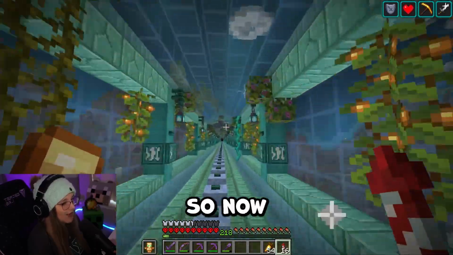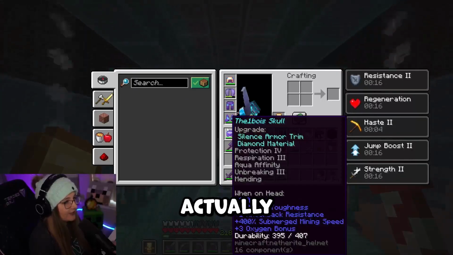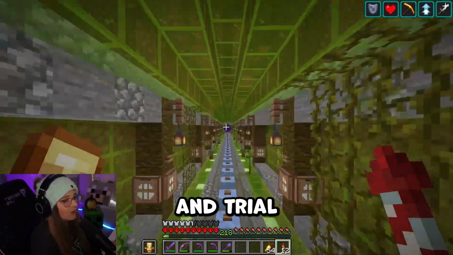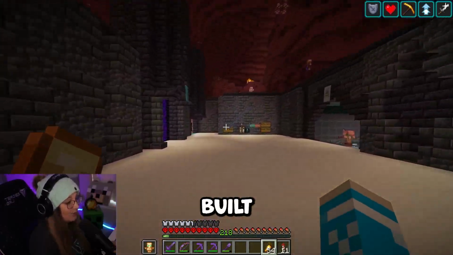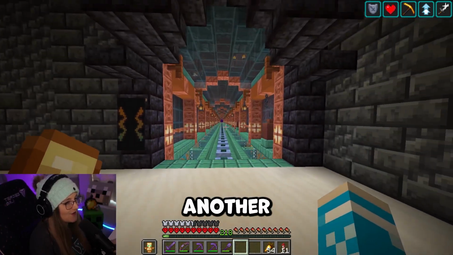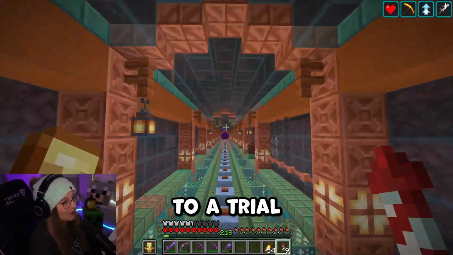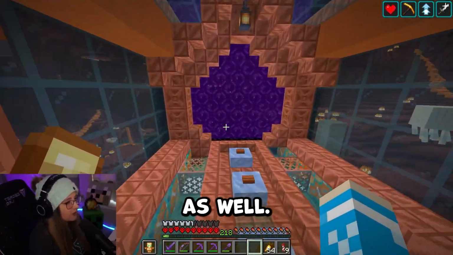Alright, so now heading on, one of my newer projects was built with the new 1.21 update, the trial keys and trial chamber update. This one I built really quickly. Through here, I have another little nether highway, which as you can see is all very copper themed. And this takes us to our trial key farm, slash breeze farm.